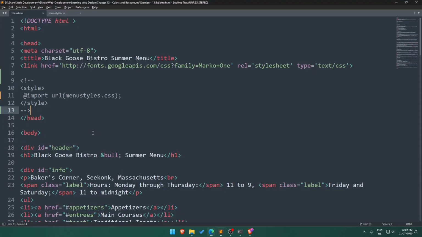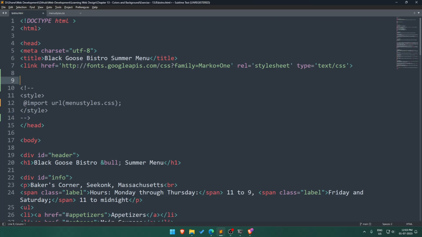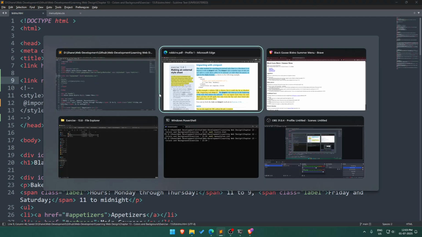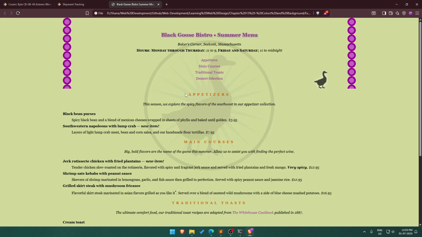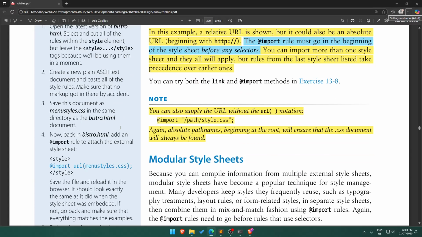So within the head I'm going to make a link, then we define rel equals stylesheet, and then we define href. The location is menustyles.css, and this should do the trick. There we go.